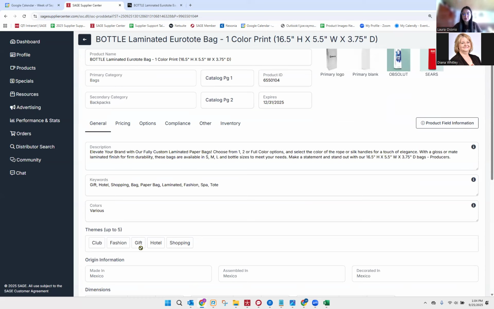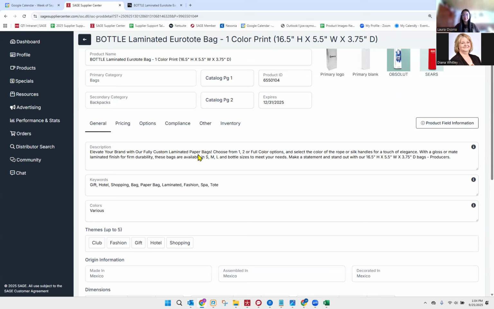So in order for it to be under the gift theme, that's the criteria that it has to meet. I would recommend if you really want gift in there, you can always put gift here in your description, because the way that Sage works is when a term is searched for, it's going to search all of your product data, not just one field. And if that term's detected, then that product will pull up in the search results.